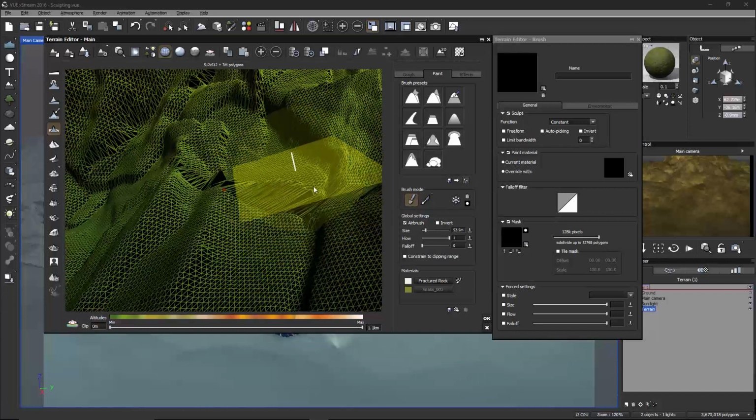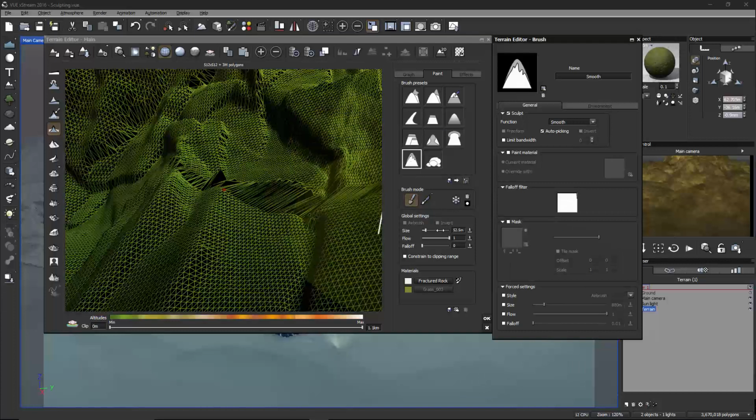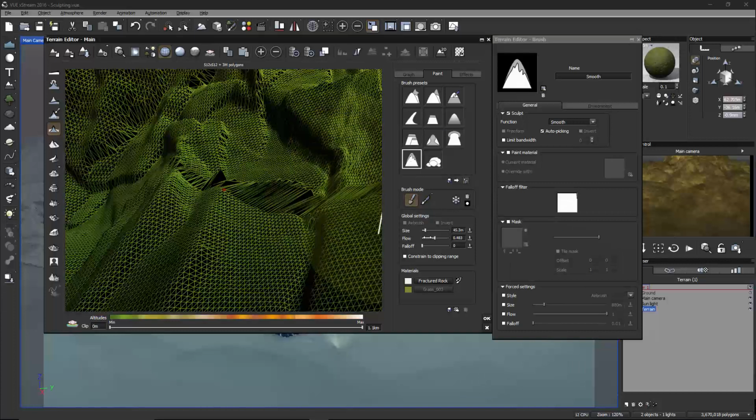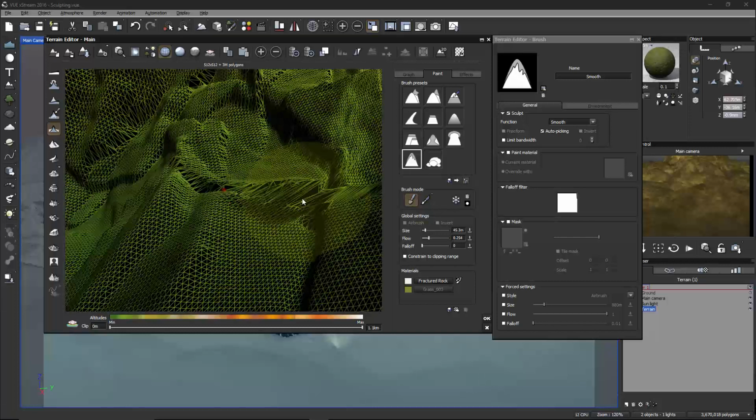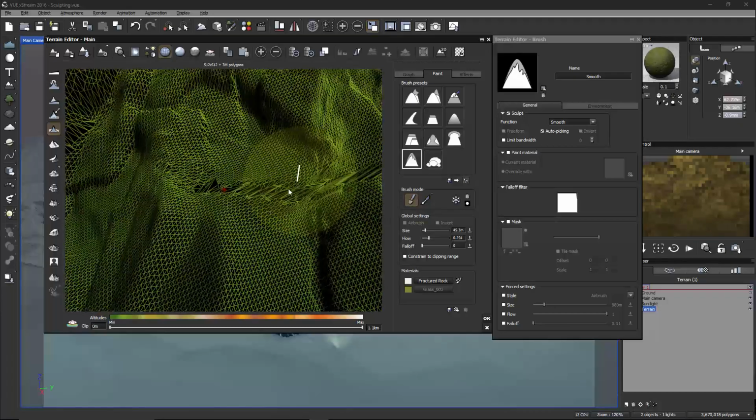And usually you could just smooth this out. We can go to smooth down here, and let's adjust the flow and the size, and just kind of go through and try to get rid of the major stuff here.